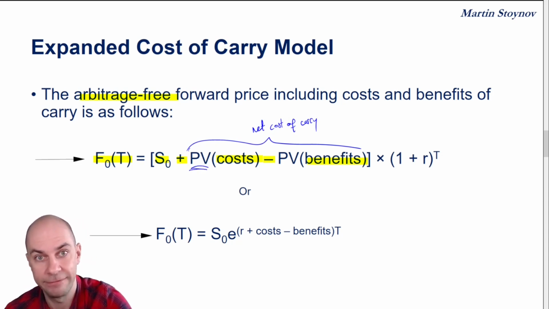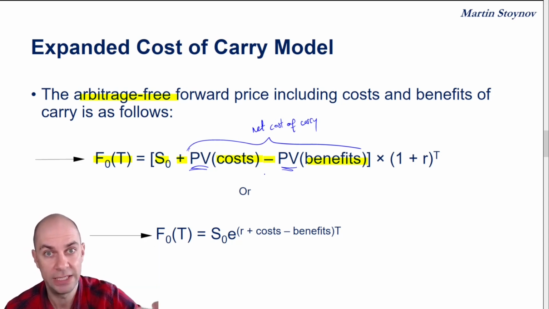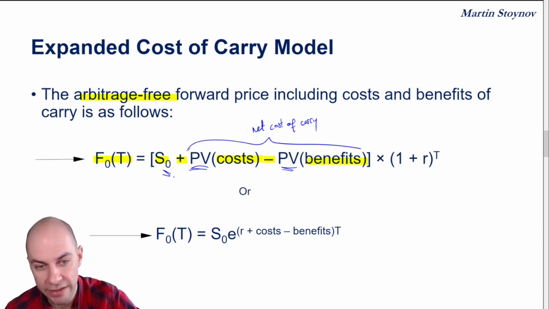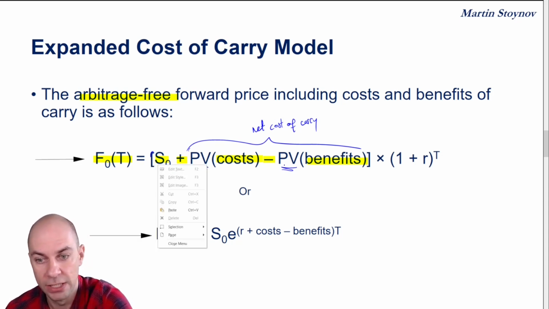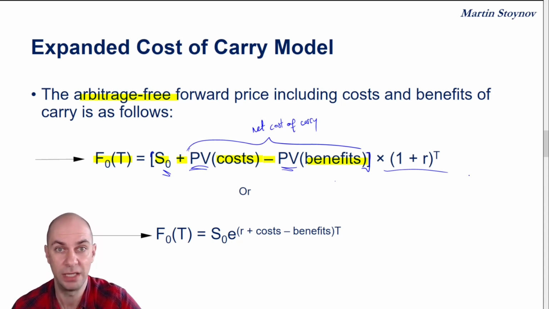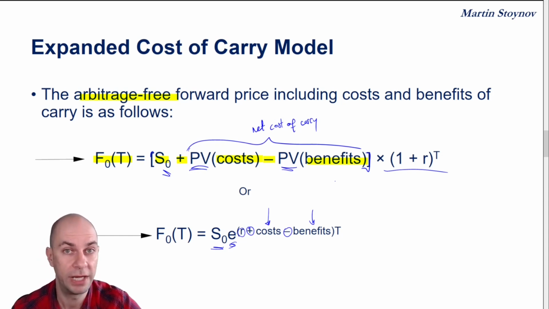And notice here that we have to take the present value of these costs and benefits. So if they're given as future values, we first present value them to time 0, the same point on the timeline as spot at time 0. Then once we've got all that in the square brackets, we proceed in the usual manner, which is to compound at the risk-free rate to maturity. Now, when you're looking at the second formula, you might be thinking, hey, Martin, this looks very different, but really it doesn't. You're just taking the spot, you're compounding it at Mr. Euler continuously, and what are my costs of carry? Well, here they are, they're being added, the benefits are being subtracted, and of course, the risk-free rate is also being added because it's acting as an opportunity cost.